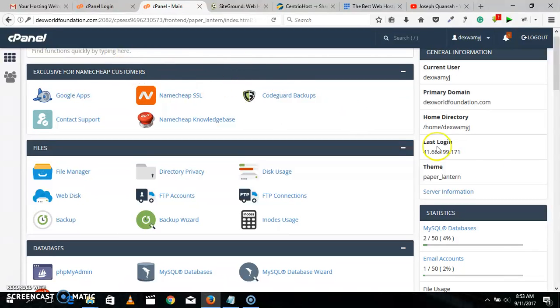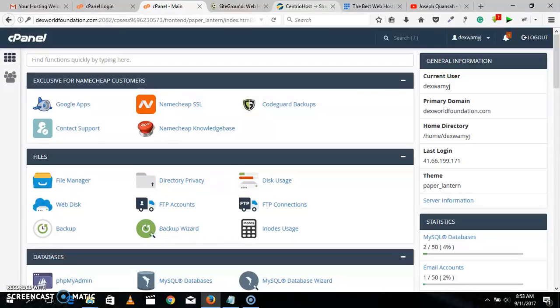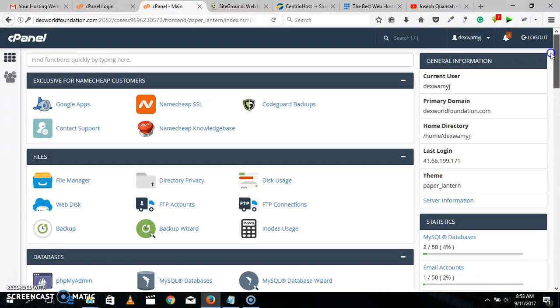This is our cPanel details, and we will do the other things later. This will not cost you so much. If you are lucky to get a domain for, let's say, $1 or $2, and your hosting is, let's say, $10, then the total cost is around $12. It won't cost you so much. So I recommend you use Namecheap for starting up your business. This is what I wanted to show you for registering your domain and then your hosting.